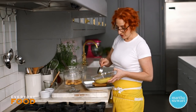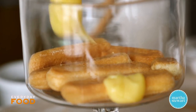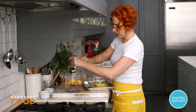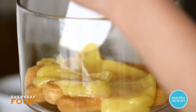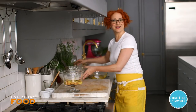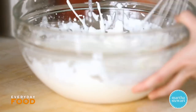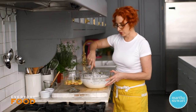Then you add 1/3 cup of your lemon curd. If you want to see it, you've got to get it towards the edges. If you don't care so much about seeing it, then don't worry about that, but if it's in the center, it will just disappear. Spread. And then whipped cream, which I realize I need to finish whipping. This is 2 cups of heavy cream that I am whipping with 2 tablespoons of confectioner's sugar.